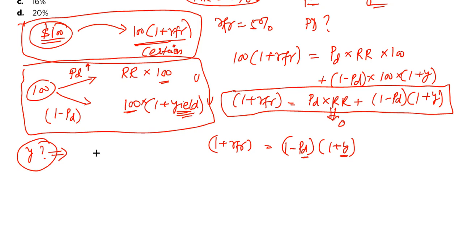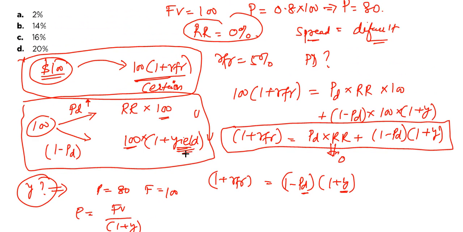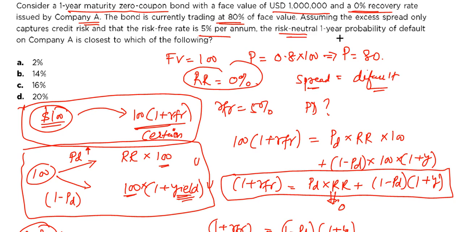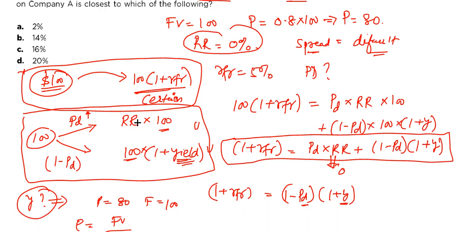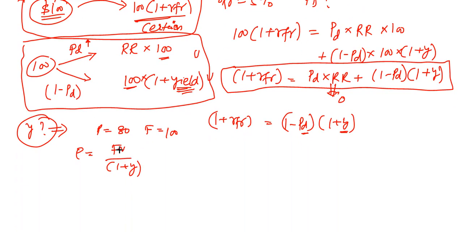Note that I know that the present value of the bond is 80 and the future value is 100. So I can say that P is equal to future value divided by 1 plus Y, if this is a zero coupon bond. So it's a zero coupon bond. So please note that here I would compute FV divided by 1 plus Y. So 1 plus Y will be equal to FV by price. FV is 100, price is 80. So wherever 1 plus Y is coming I can replace that with 100 by 80.